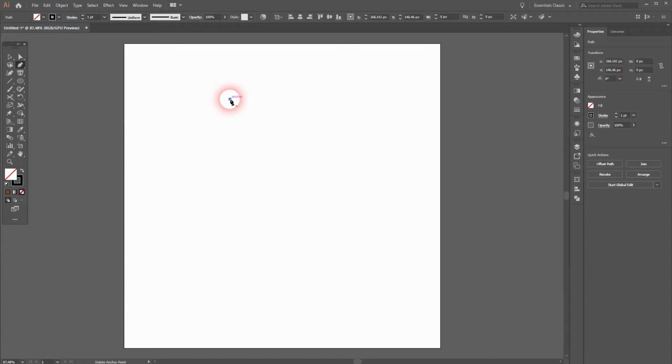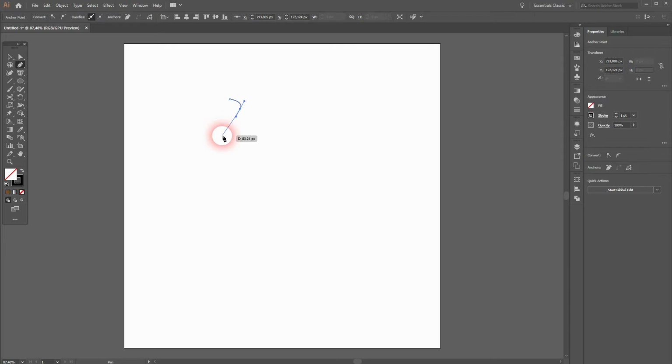I'll select the pen tool, you can press P for that, and then I simply left click to create anchor points. And when I left click and drag, I can create these curvatures. In some cases, I want to release the curve, so I'll have to go back to the last anchor point and left click so that I can create these waves on the left hand side.